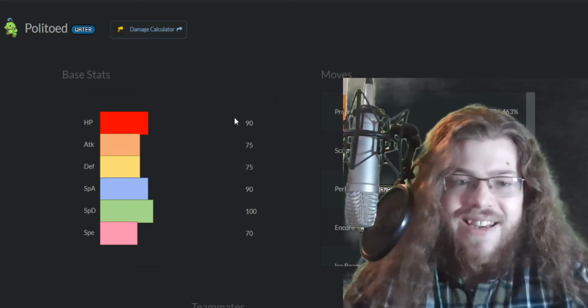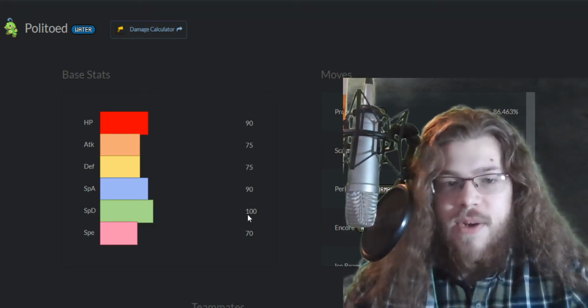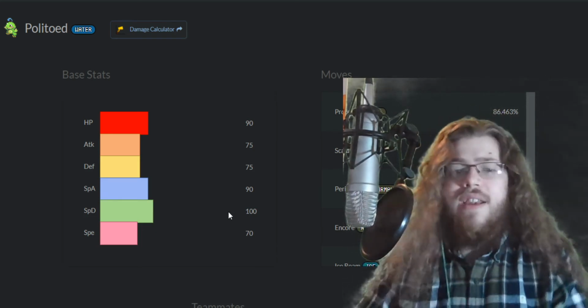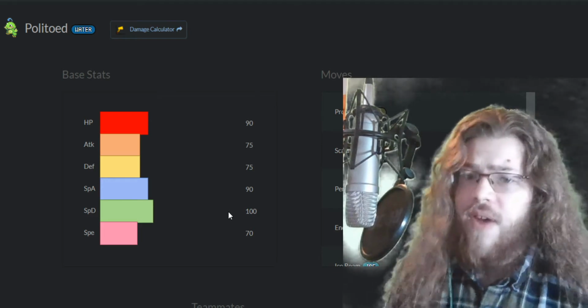So, HP at 90 is pretty solid, defense at 75 is a little medium, and then special defense at 100 is pretty good, so all around natural bulk, pretty solid. 90 and 100 in HP and special defense respectively are very, very solid.